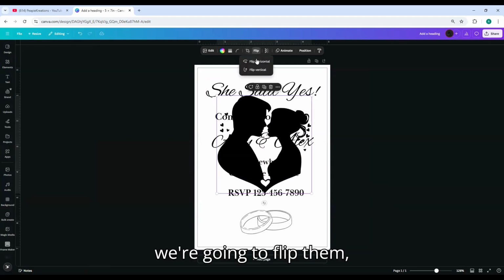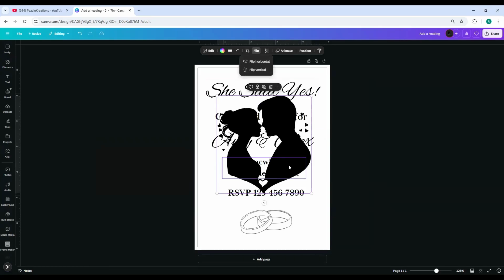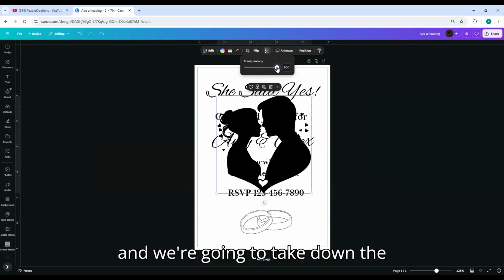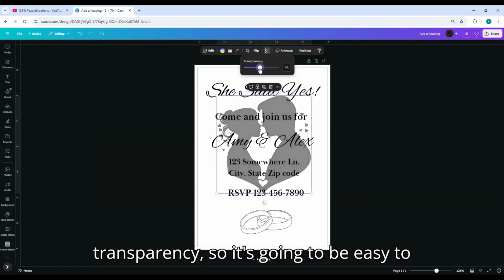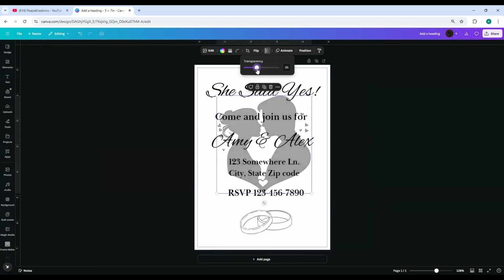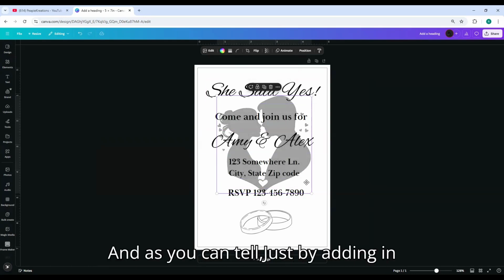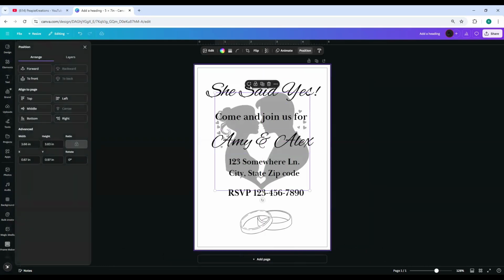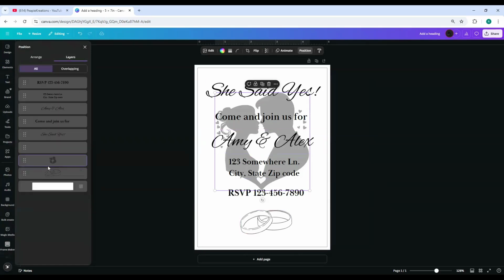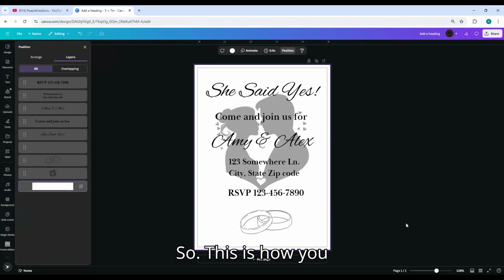We're going to flip it and take down the transparency so it'll be easy to read. And as you can tell, just by adding a couple of things, it makes it even better. This is how you can create a simple and easy invitation.